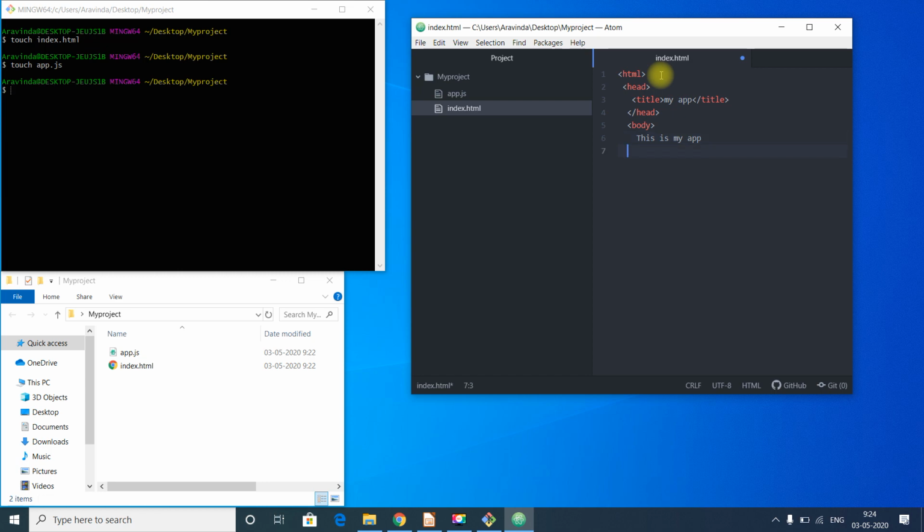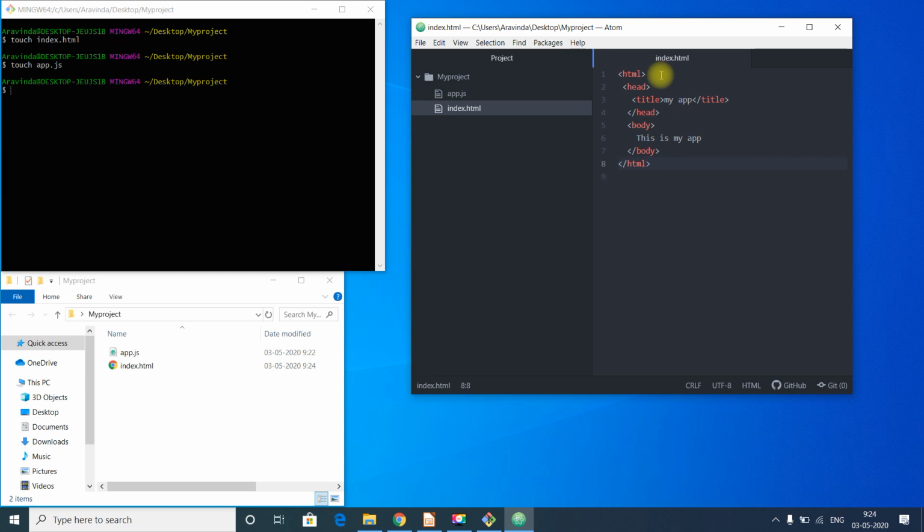Then you have to close the body as well. Once you close the body, then you have to close the html as well. So this is the HTML code I have done.